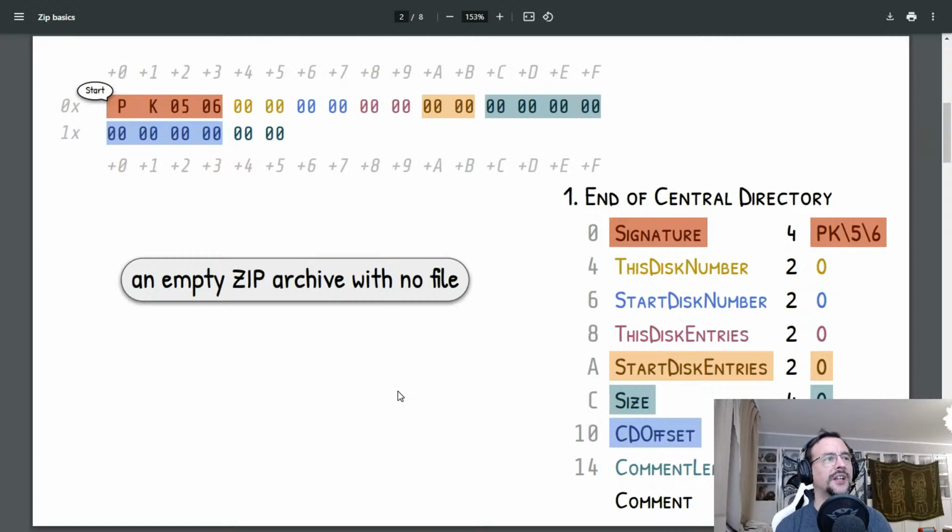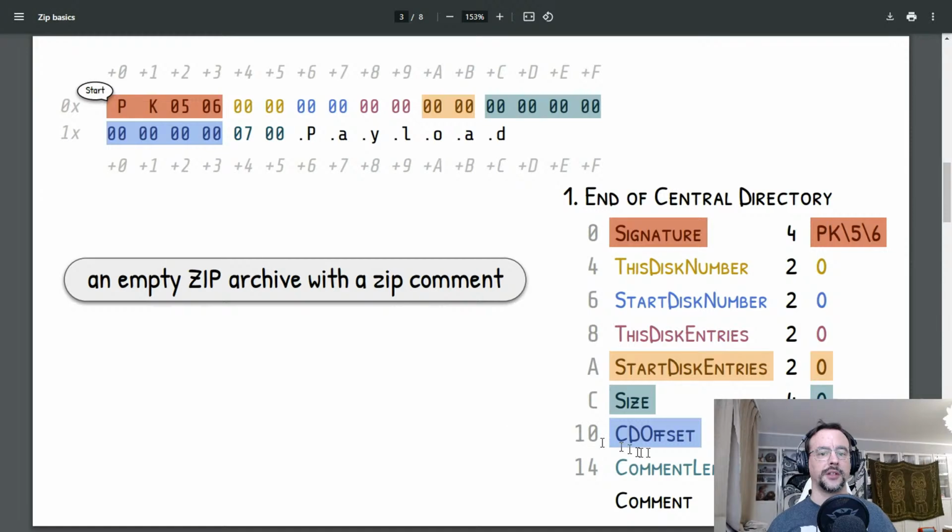It's valid. But as you can see, there is already a little room for abuse, and there is a comment length at the end, 2 bytes. So here you see the last 2 bytes are the comment length. Of course, again, these names are not the standard names. There are no standard names for the structures of zips, which is crazy. Now there is a comment length, and what happens if you put something else? Well, you can put whatever you want. You can put a comment length of whatever, stored on 2 bytes, and then you could have a payload. This is a valid zip, even though it contains no file, but it already has the ability to store arbitrary data in a standard way.